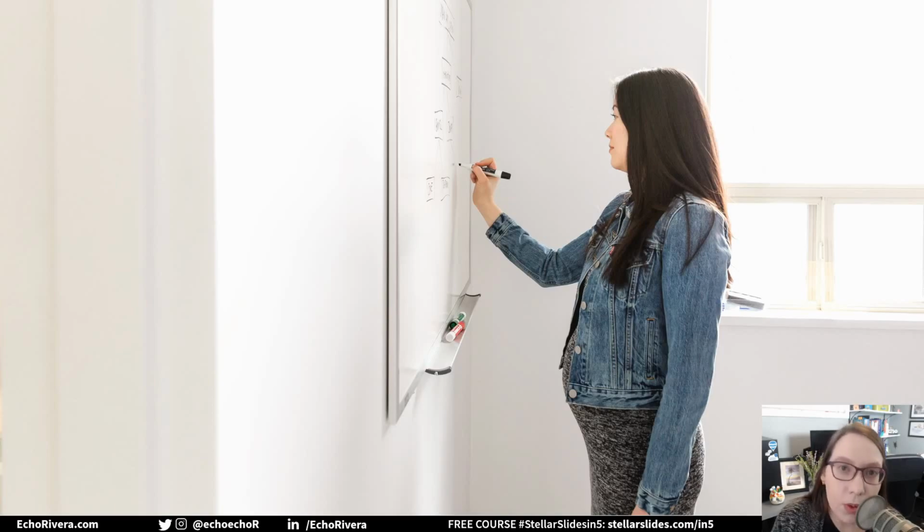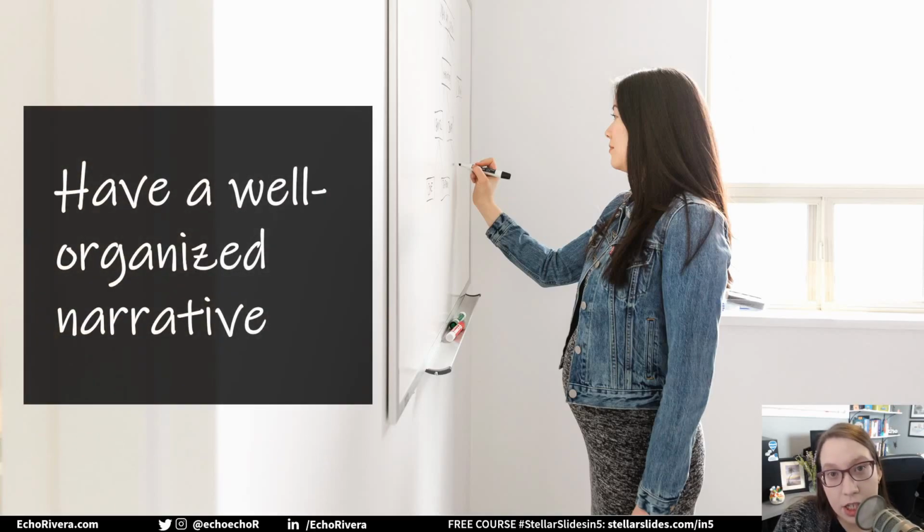Okay, so how do you do that? How do you show that you are a clear communicator? The first thing you need to do is to make sure that your job talk and teaching demo has a well-organized narrative. In my course, I refer to this as a storyboard. Some people talk about this as storytelling. Whatever you call it, it's just about making sure that your presentation isn't just a list of fact after fact after fact, that there is some type of structure to it, and that it is easy to follow, and everybody always knows where they are in your job talk and why you're sharing certain information.